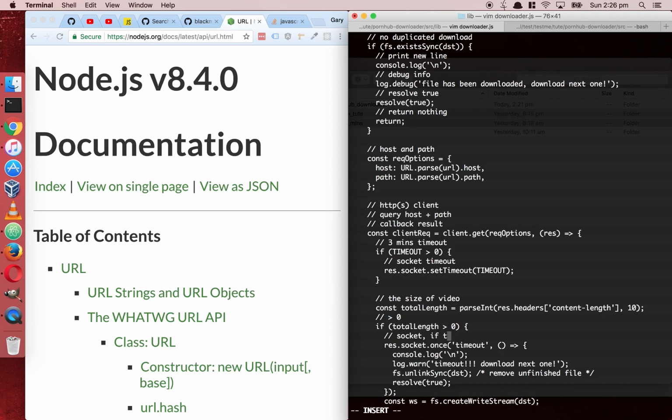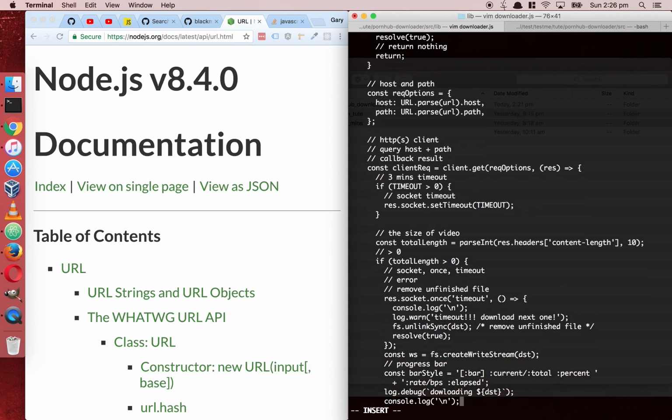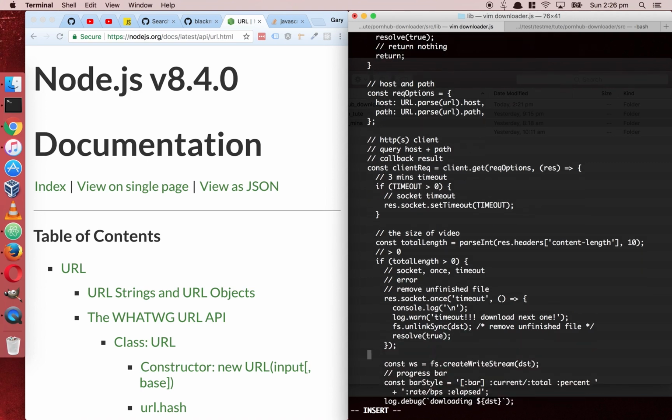Socket once timeout. So we say error. Remove file. So we don't keep any file as long as this timeout.